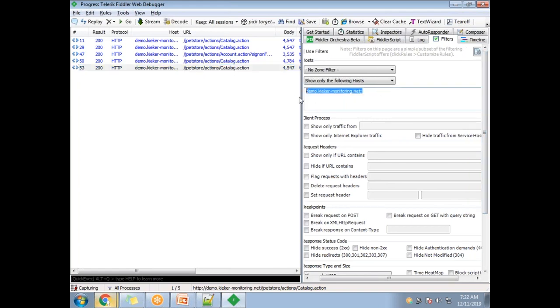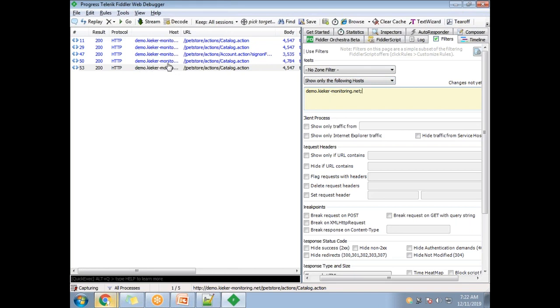By the way, what I have done here is, one minute, hang on. I went to filters and said show only from the following host, and I've given this host, which is democaker monitoring.net. Anything related to democaker monitoring.net, only that stuff will be captured here.